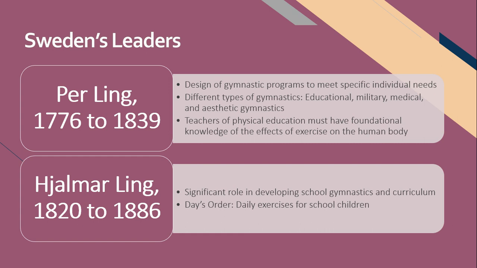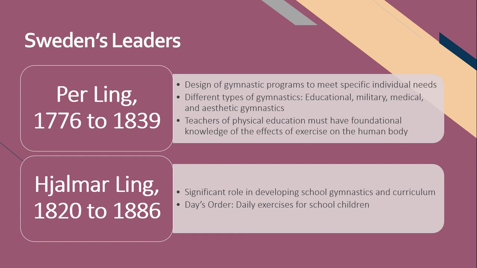An advocate of teacher training, Ling believed instructors of gymnastics needed to know proper techniques and have an understanding of the effect of exercises on the body. Ling's gymnastics became known as the Swedish system. Although the Swedish system of gymnastics used apparatus and emphasized precise movements in response to commands, it was less formal and strenuous than the German and Danish systems.